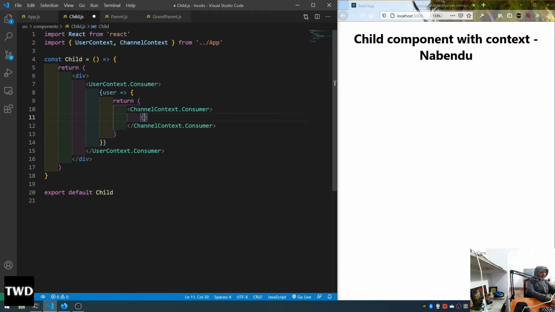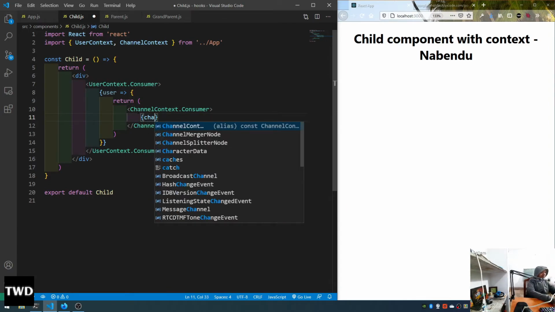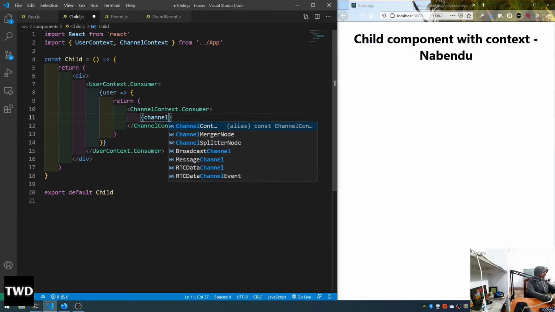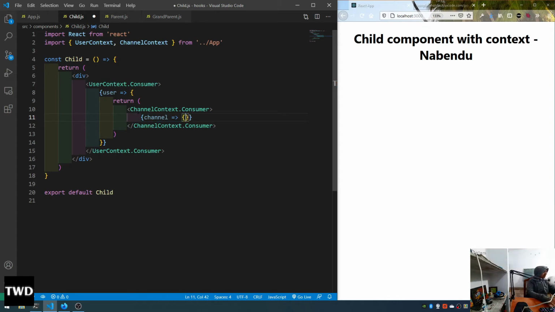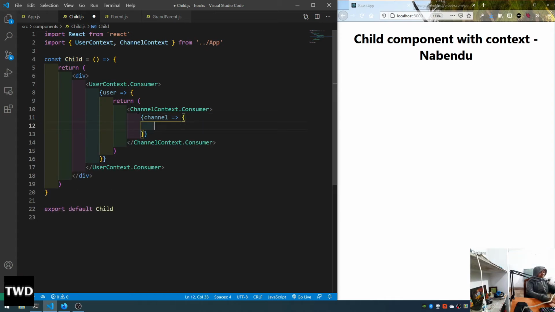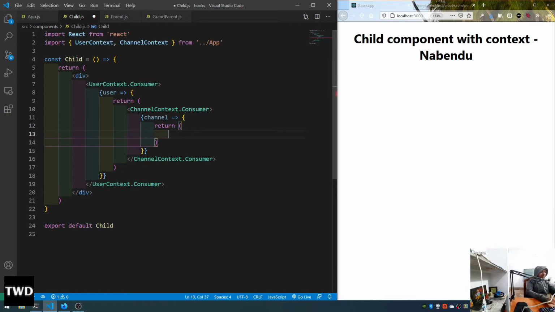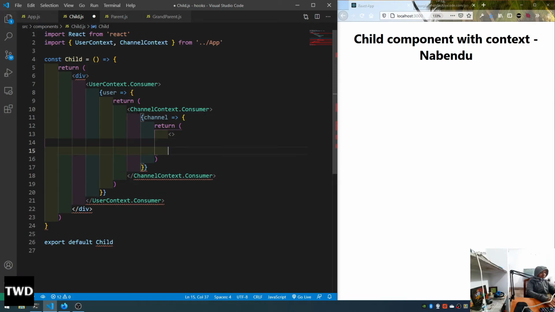Here again channel, anything you can take, and then again a return. We will have multiple statements here, so using a fragment, now we can use both of the values.